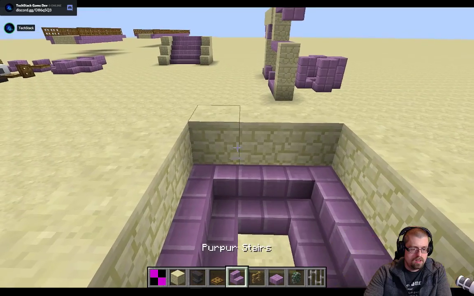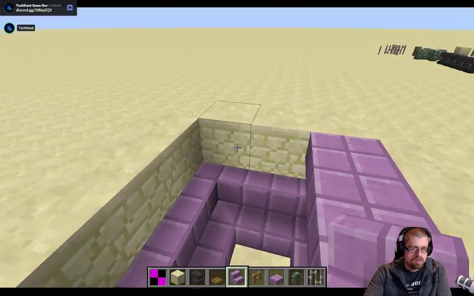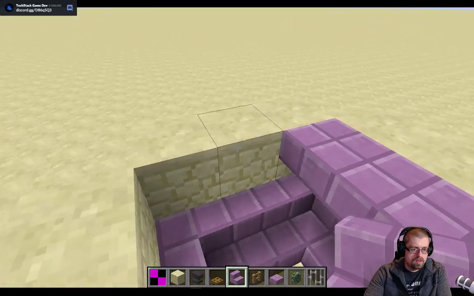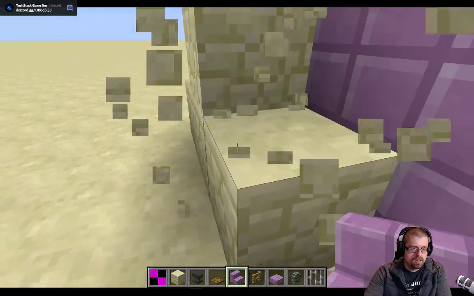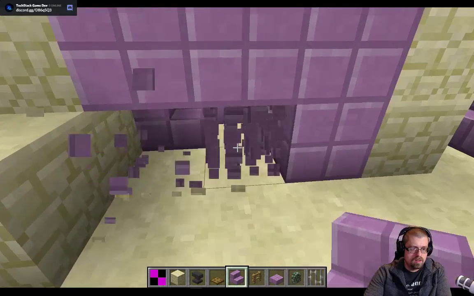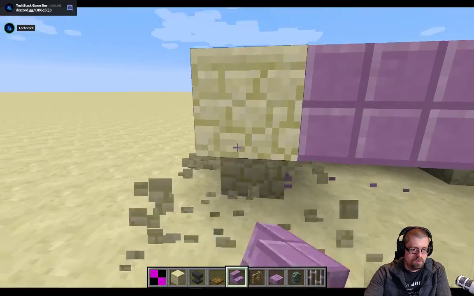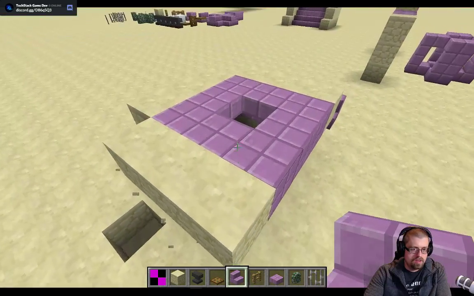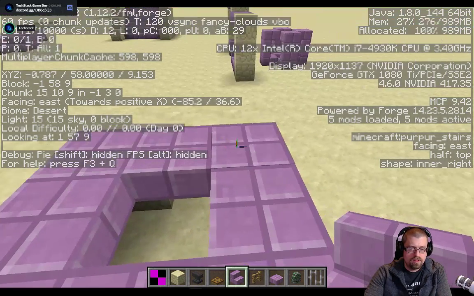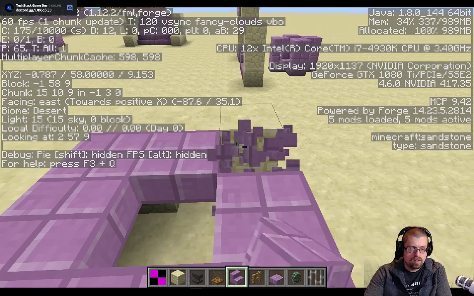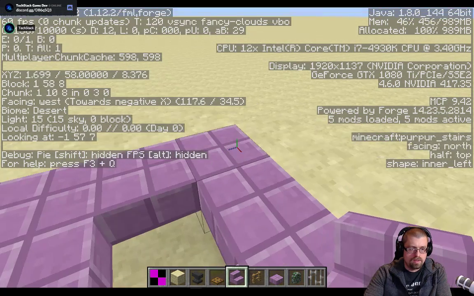So we need... Guess we'll break this bottom stuff up so we can see them, right? When we're in Blender. So are we inner rights, or inner left? Inner left, inner left, inner left.